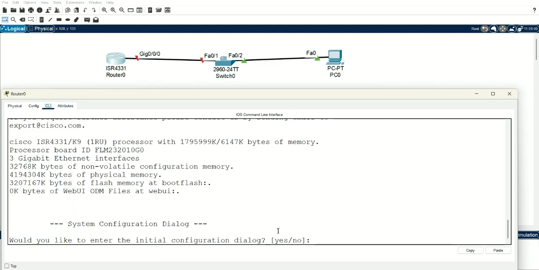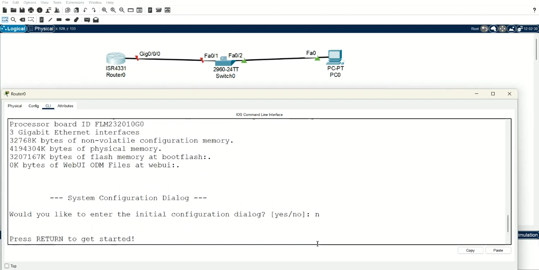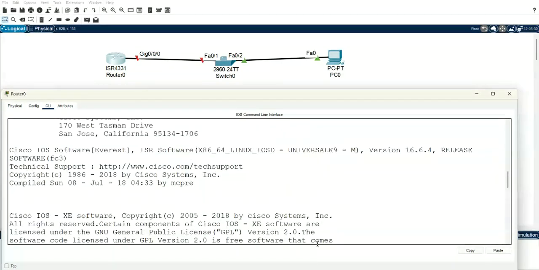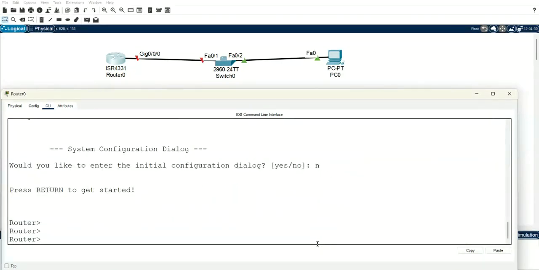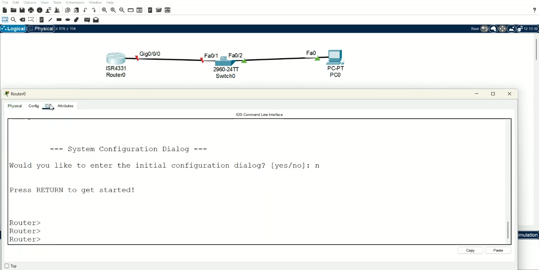In order to see this, what you say now is, I'm seeing a router. What do we see? We see a router. This is the router's operating system. I see the router. But how did I come here? Just by clicking. In the real device, can you get it by clicking? No. The real device will be a metal box. If I hit on it, nothing will come. Only my fingers will pain. So how to get the command line of the router?